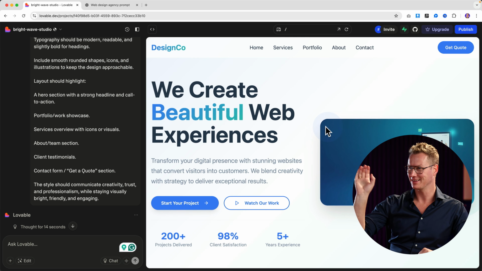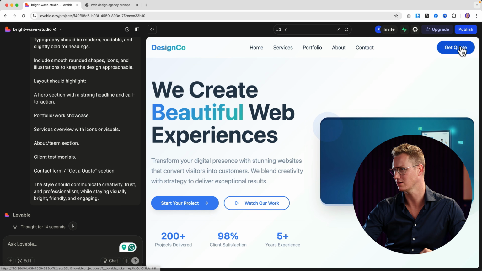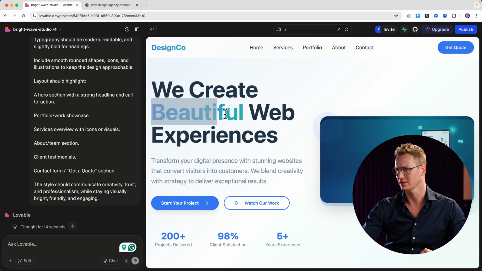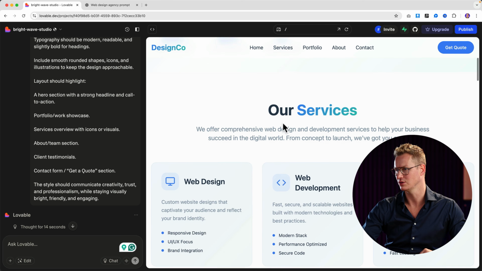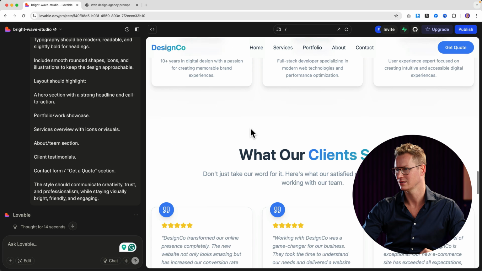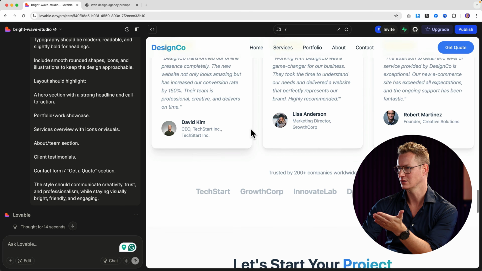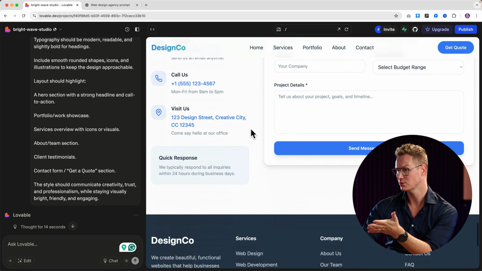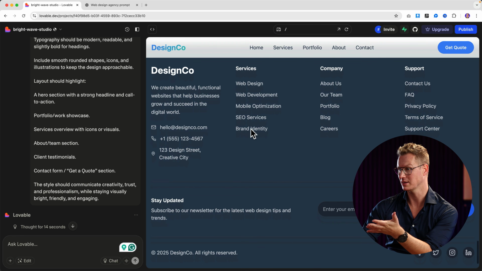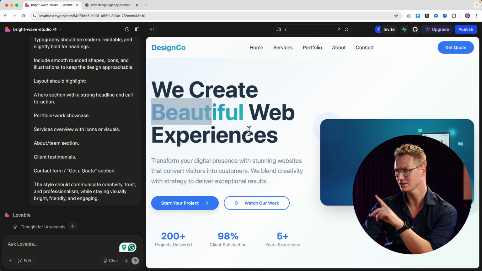And ladies and gentlemen, this is the result. Look at this. Design Co, home, services, portfolio, about, contact, get a quote. Look at this. One word has a beautiful gradient, and that same color that is over here is also used here. It's a bluish website. Even if you would only use this for reference to make a website using WordPress, it's already super helpful. But instead of WordPress, we can also just adjust this website. I also checked it before. It's optimized for all devices, so that's great.